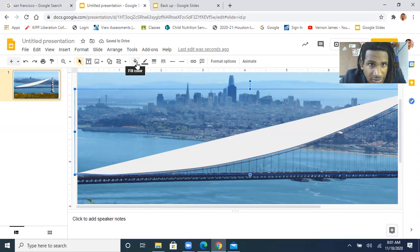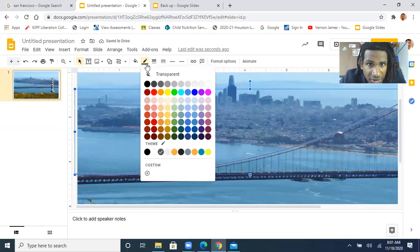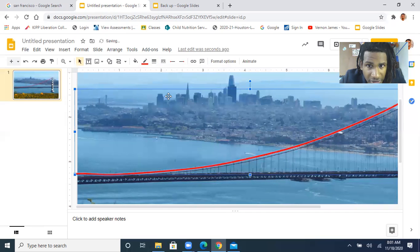It's got this weird extra thing here. That's okay. Watch this. I'm gonna say fill color, transparent. And since I'm here, I'm gonna make my bridge red. So I'm gonna say red, and then it's a little bit too big. So let's say the line size is like 3. 3 is okay.